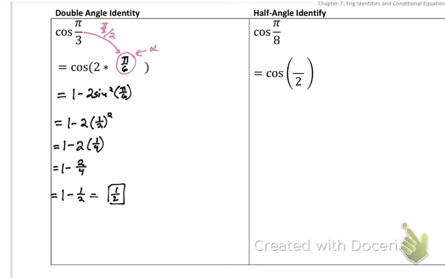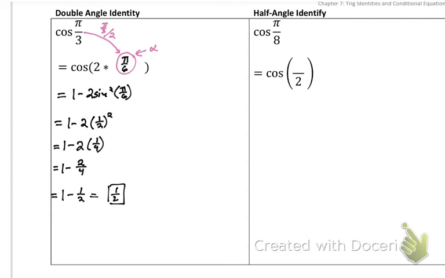So this provides us a nice way to check our answer. However, then we step it up a little bit more. Pi over 8. Is pi over 8 on our unit circle? No. So on this one, we would have to use either addition or subtraction. We learned that the week before. We could change this to 2 angles being added or subtracted to get pi over 8. Or now we can turn it into a division, a half angle formula.